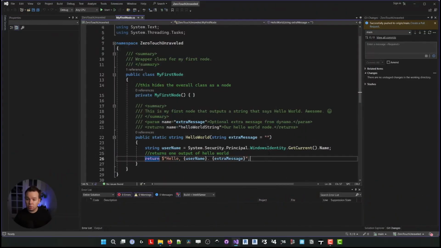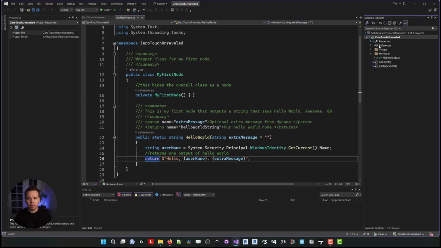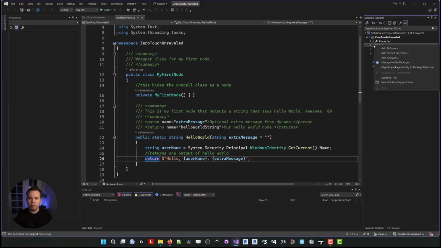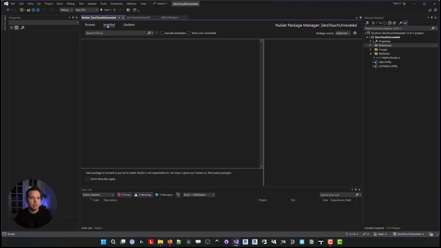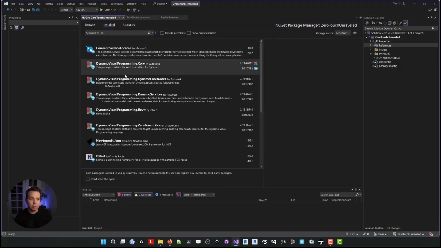You should have the solution saved still. You should have it version controlled on GitHub, and you should be caught up in that way. To reiterate, as a review of where we're at, we have NuGet packages loaded. So right-clicking on References, Manage NuGet Packages, we will see that we have a few installed in our Visual Studio project. They are all for the Dynamo version for Revit 24.